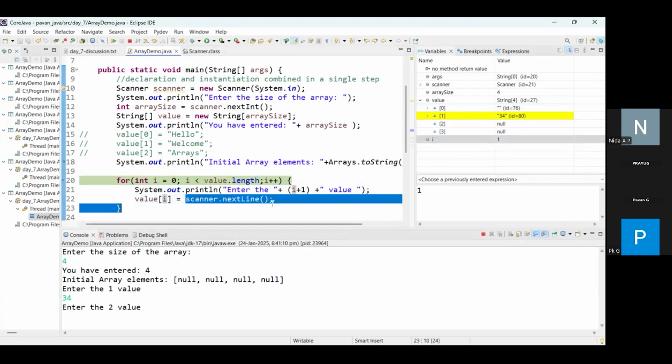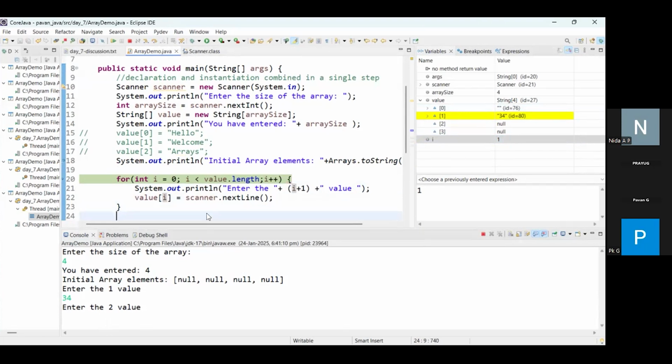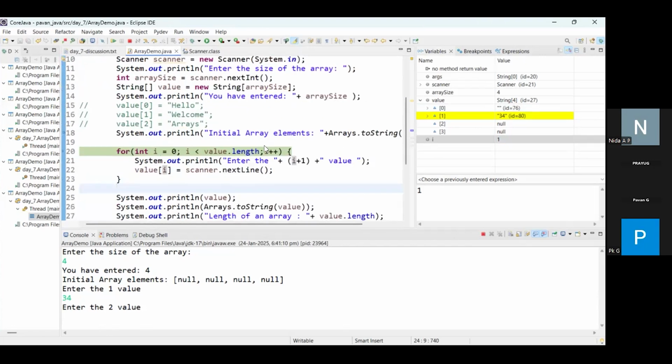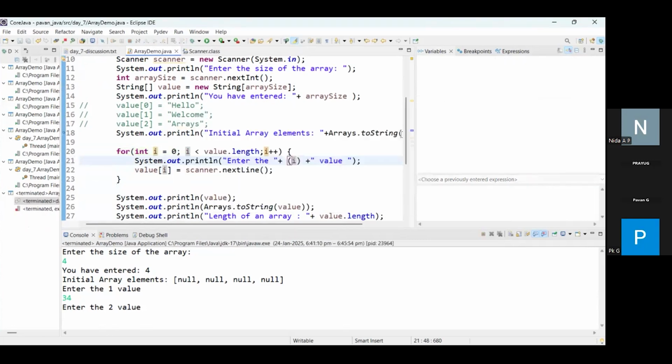In the int you have given value.length, i++. Is i++ required, or only i is required here? Can you put i only? If you say i only, then it will come with 0.